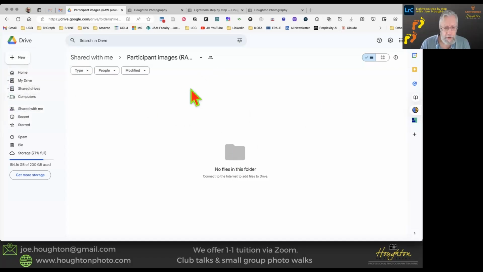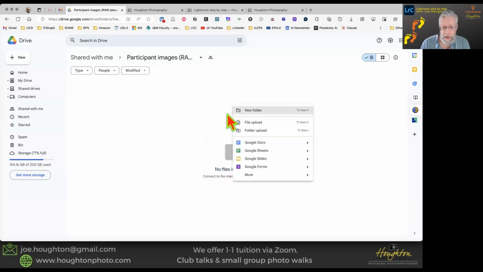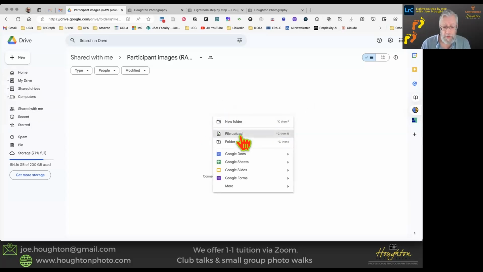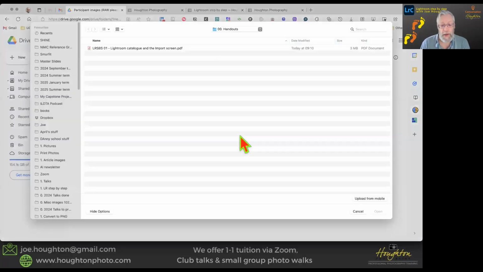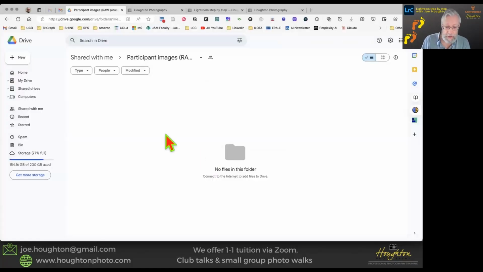How do you add images? I know, there we are. If you hover your mouse in here and right click, you can choose file upload. If you click on file upload, then you're into your computer, and you can choose the file that you want to upload, and it will come in and appear in here.